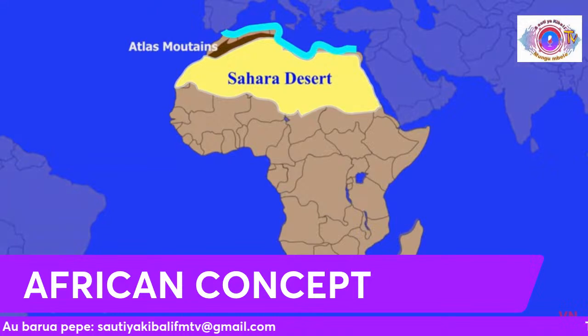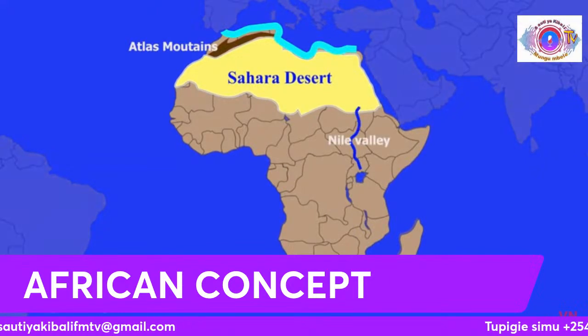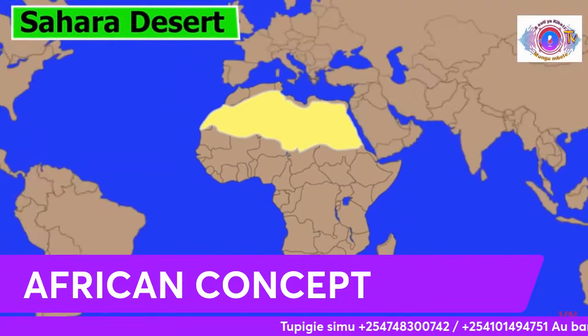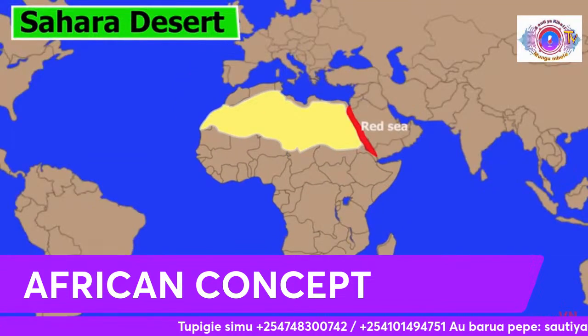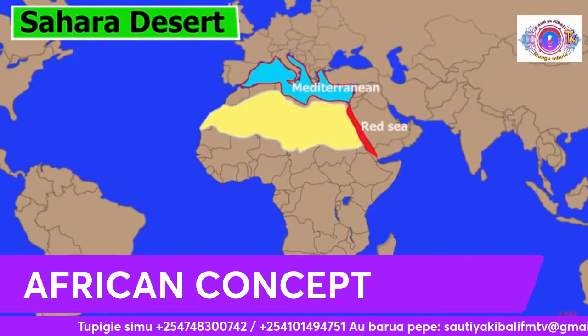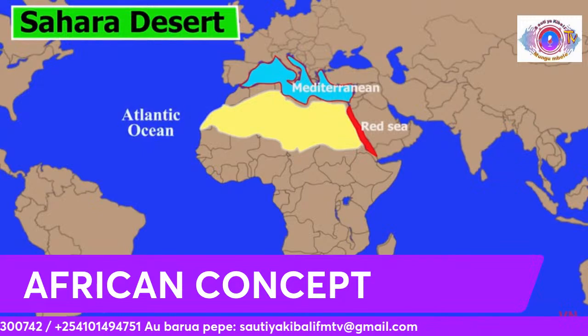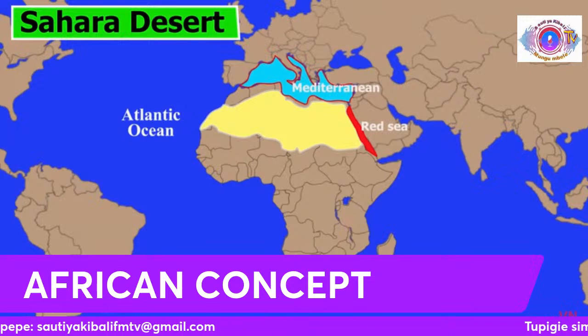The desert comprises much of North Africa, excluding the fertile regions on the Mediterranean Sea coast, the Atlas Mountains of the Maghreb, and the Nile Valley in Egypt and Sudan. It stretches from the Red Sea in the east and the Mediterranean in the north to the Atlantic Ocean in the west, where the landscape gradually changes from the desert to the coastal plains.